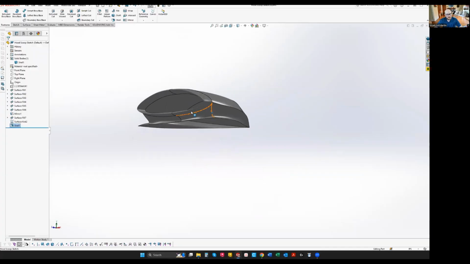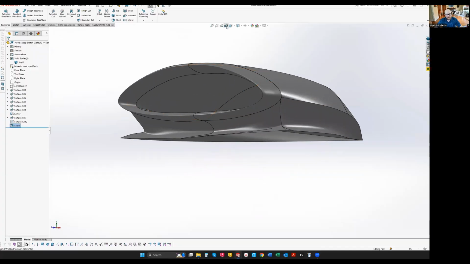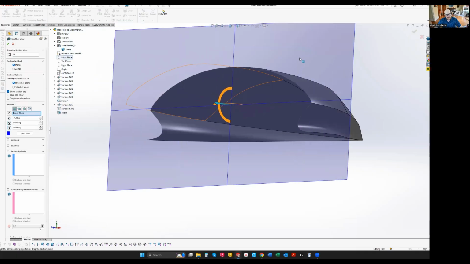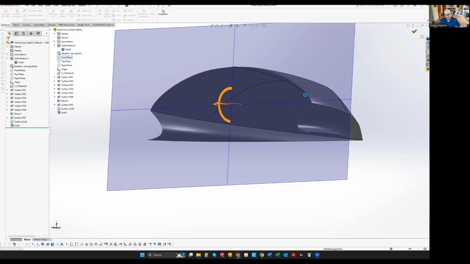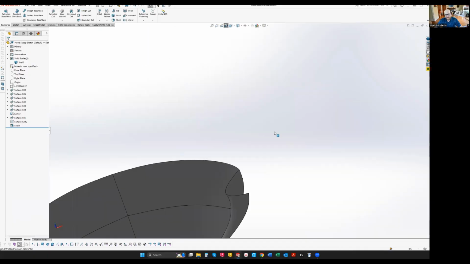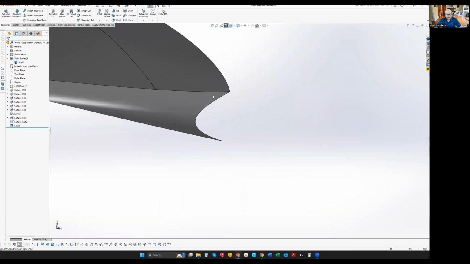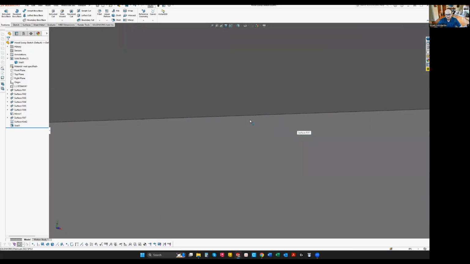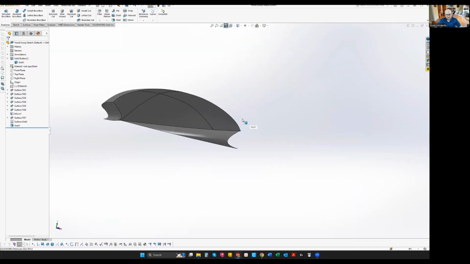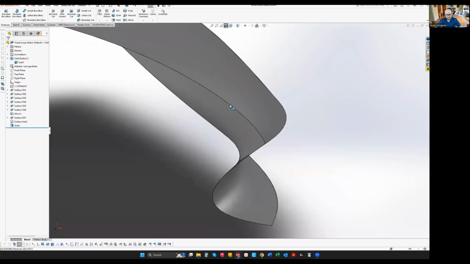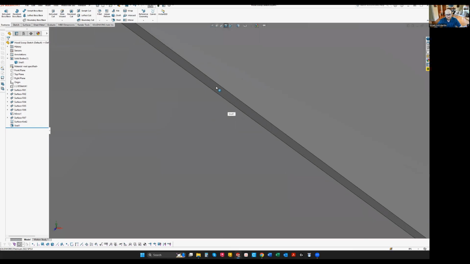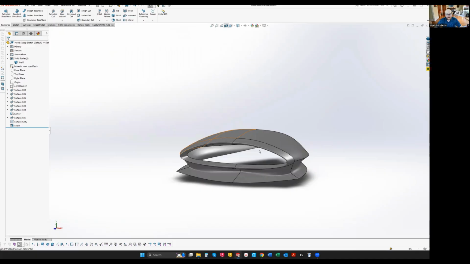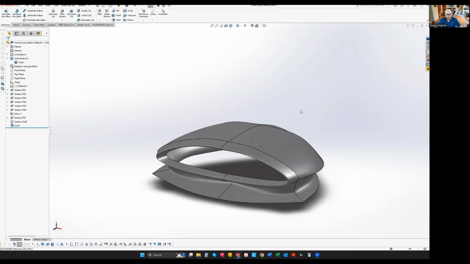And there we go. So it looks kind of like it did when we had it as a surface. If I drag this back, when we take this section, it's very, very thin. However, it does have a thickness of 0.001. Kind of hard to see. There we go. Just like that. So it does have a thickness. It's a solid body. And this is what you need to do, or this is what you need to submit.